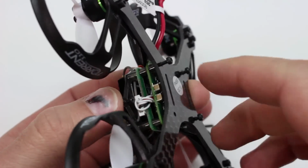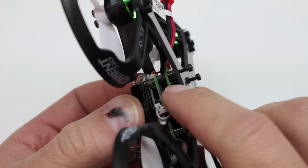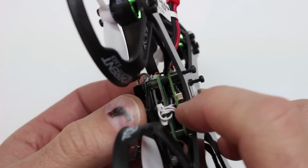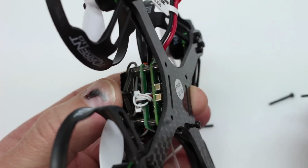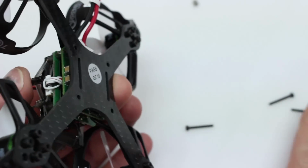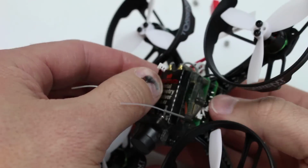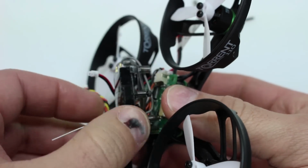To get this top layer off, we're having to remove the 4 screws on the bottom, and it looks like it only threads into this part, so this may be fun to get back together, but gotta have a good review, right? Show you what's in here. So we got these off. Now it looks like it's all just gonna pretty much fall apart.